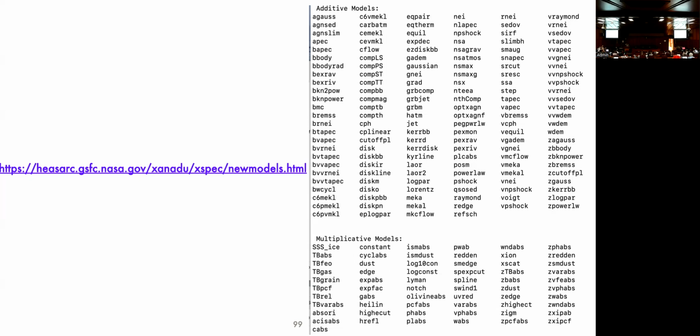But Sunil is of course right. XSpec does not in general support multi-wavelength models. So if you have a case like fitting from radio to gamma ray of blazars, I don't think you can do it in XSpec. You have to create your own table model and import it in whatever software.